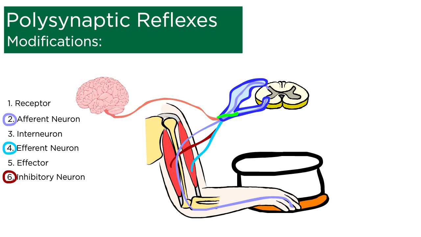Lastly, the interneuron synapses on neurons traveling to your brain. This tells you that your hand is in pain, and it also works in the formation of memories so that you can think about what just happened and remember not to touch that stove again. The withdrawal reflex is very important and helpful for maintaining the safety of an individual.